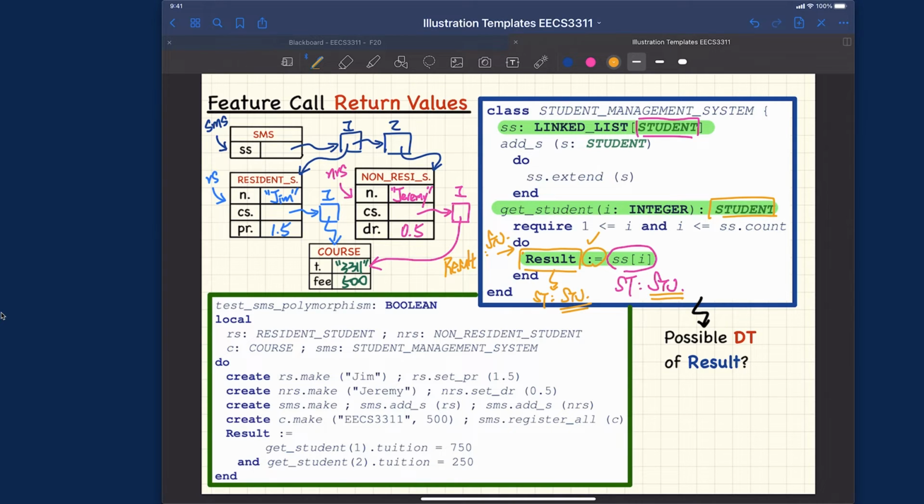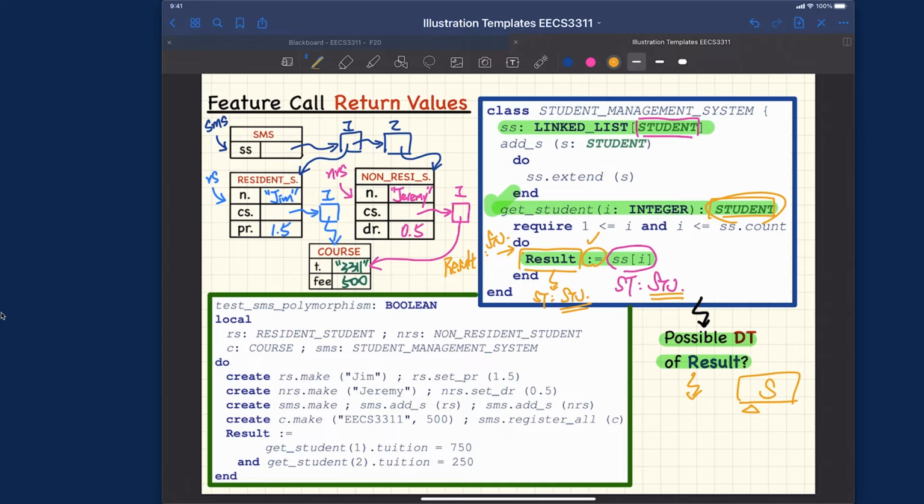Okay, so now the follow-up question for you would be, what would be the possible dynamic types of result? So now dynamically, what can be the return value that's actually from this particular query over here? Since it's polymorphic, as the title of the lecture suggests, you want to know that dynamic type. Think about the students over here as the static type for the return value.